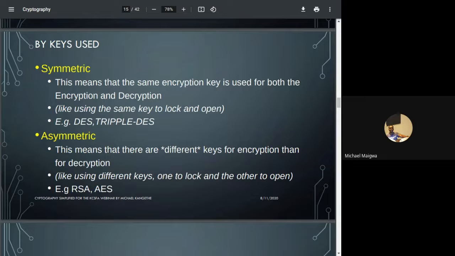Jones will send me the padlock open, the box open, with the key to lock the box. Once I receive the box, anybody can replicate that key; Jones can send the same key to everyone, anywhere. So once I receive the key and the padlock from Jones, what I'll do is put a padlock.